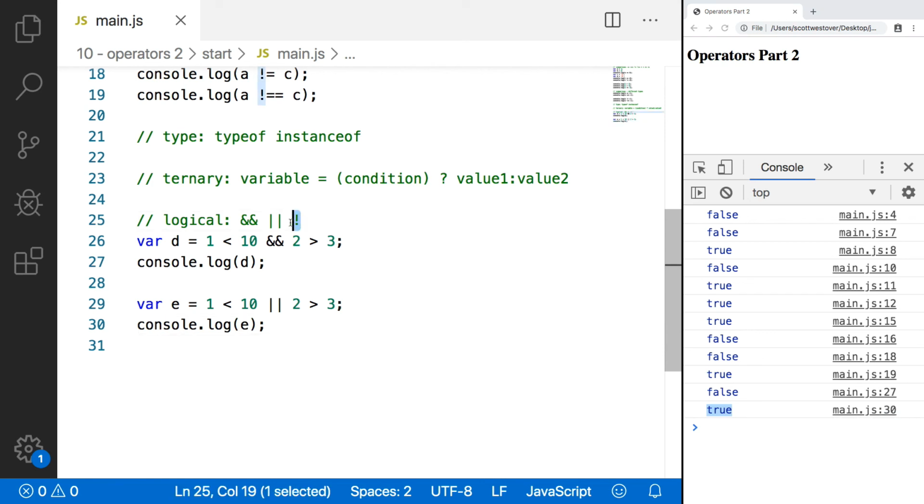So then the last logical operator is not. So basically, it takes an evaluation and makes it the opposite of that. So if a statement is true and we include the not operator, then it'll make it false. And likewise, if our statement is false, it'll go ahead and make it true.